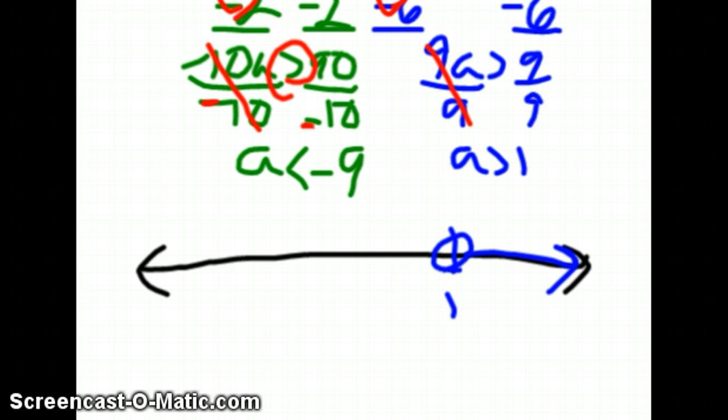And then we switch to this other one, a is less than negative 9, so I'll plot a point down here, label it negative 9, and that also is not equal to, just less than, so that's an open circle, and it's going to the left. And the answer, any possible solution to this inequality, is in the shaded area, either blue or green. One key thing that you don't want to forget in this answer is that these two inequalities need to be connected with the conjunction OR. It's a is less than negative 9 or a is greater than 1, and that's what the graph will look like.